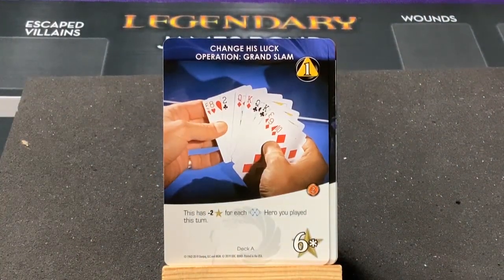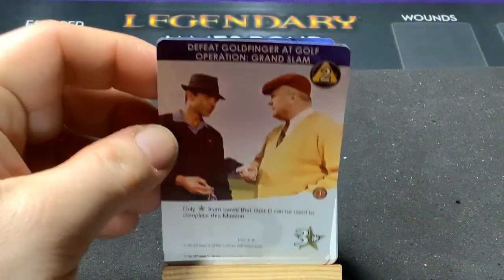Change His Luck. This card has -2 recruit for each Range hero you play this turn. So I could potentially make it free if you play enough of them.